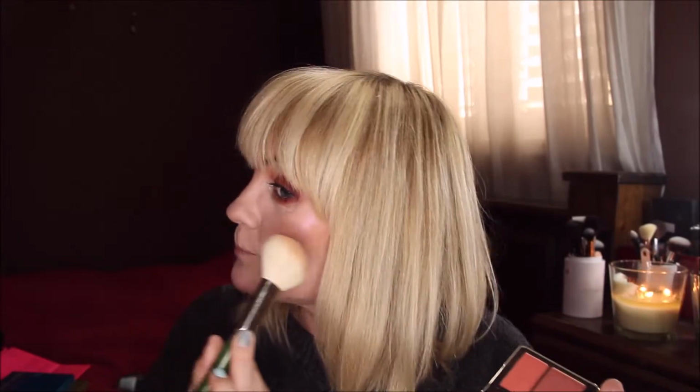When I came to this part, I had this blush in my mind already from Guerlain. It's a Red Hot. Oh, hot red. It's really, really pretty with this kind of look. Now, I will use the same brush that I used for the bronzer, and I will mix them together. But I'm doing it like this, you know.